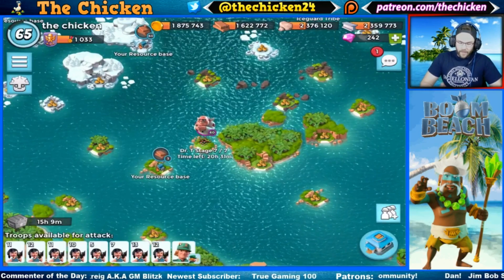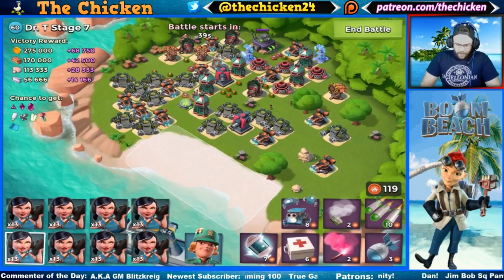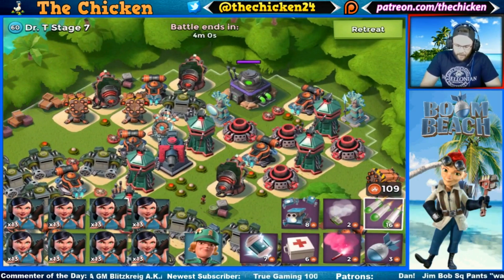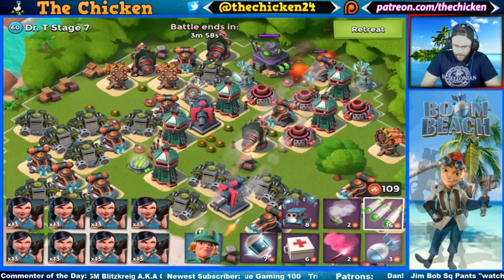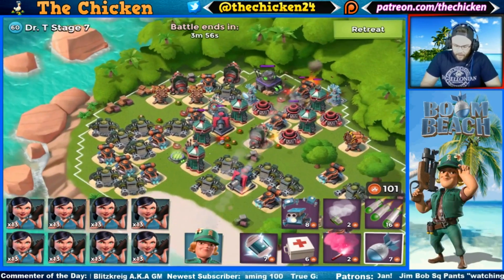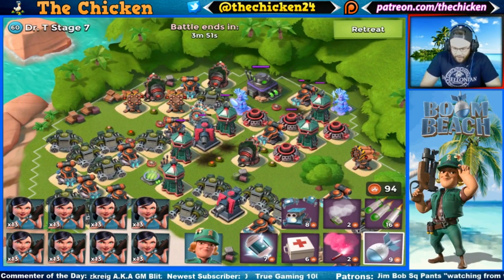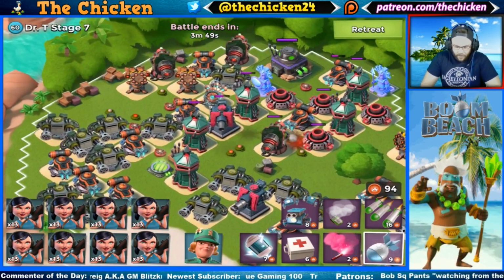So stage 7, guys, stage 7. Let's see what we have in store for the chicken today. Okay, so lots of mortars, but they're all kind of bunched together, so that's fine. We can go like this and like this next. And let's go ahead. Did I seriously miss those 2 mines somehow? Golly chicken, that's not good.